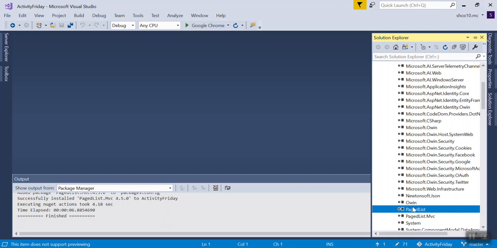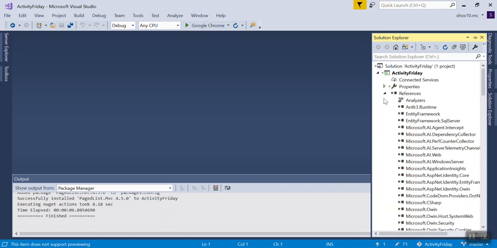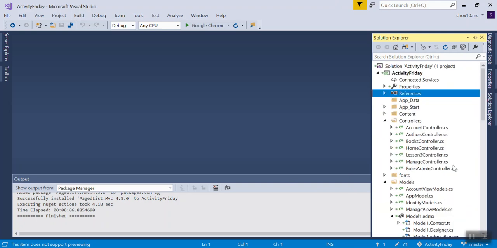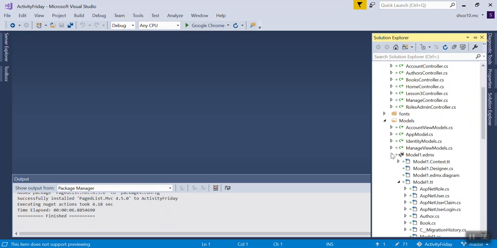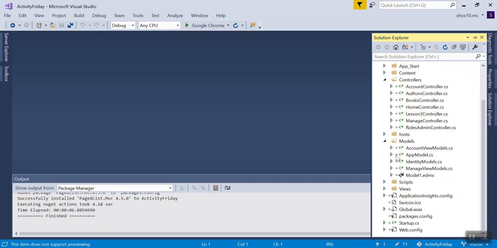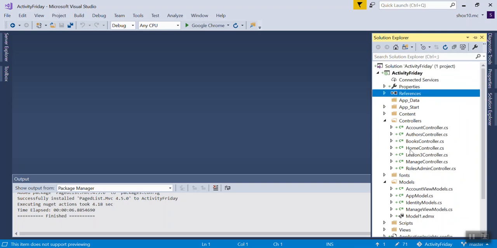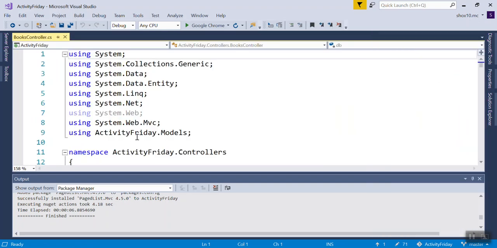Okay, once it is installed, it will be part of your references. From here, we will edit a portion of our code to add the page list. To do that, we go to our Books controller again. In your case, it's supposed to be your Album.